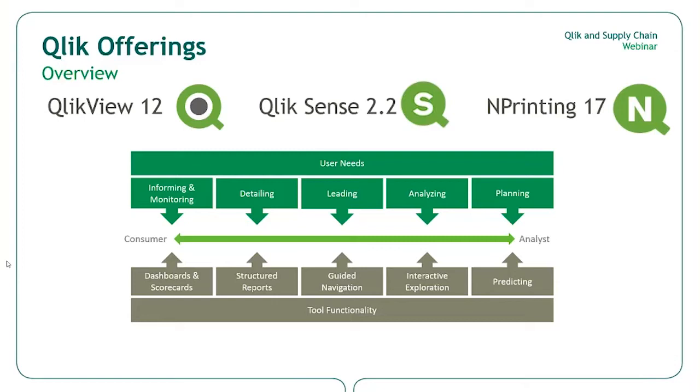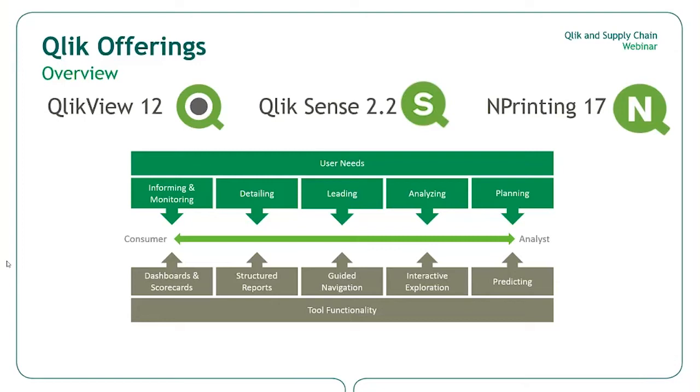The combination of the two allows a flexible application to be developed that can meet the needs of a modern supply chain. We will emphasize this flexibility by showing how QlikView can even be used to do some prediction for future planning. We'll also walk through how one of Qlik's newest offerings, Imprinting, can be used for structured burst reporting, and look at how this tool aligns QlikView's flexibility with the structured and highly presentable reporting needs of any supply chain. One important thing we will consider is how the flexibility of the Qlik products can be used to meet the needs for a range of different users.